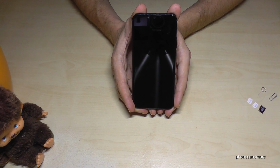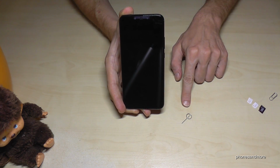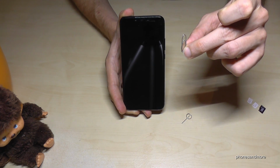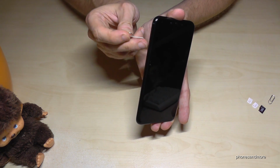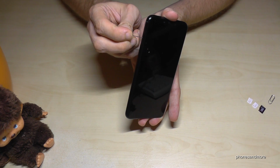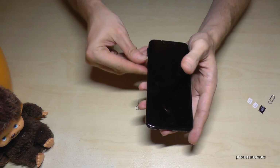I want to show you with this video how you can insert a SIM card at the Huawei Mate 20 Lite. So first of all, we need next to the phone the pin, and the pin is part of the box. Otherwise, you could also use the edge of a paper clip. With the edge of the paper clip or the pin, you enter the small hole on the side of the phone. Press a bit and the SIM tray will come out.